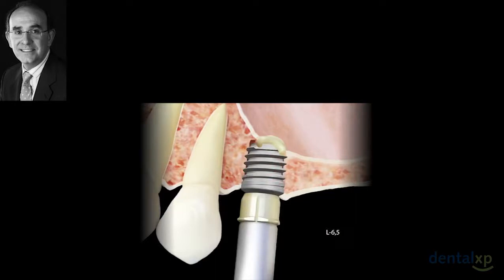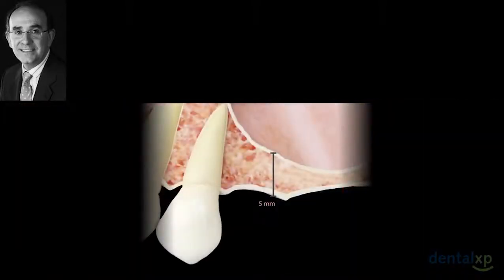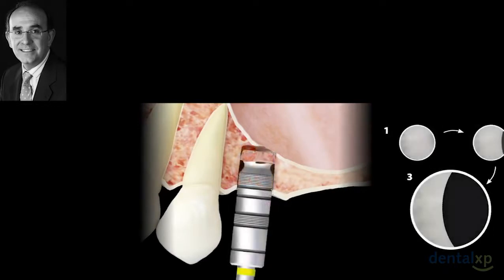Why didn't I place any graft? Because I don't need to place any graft to obtain 1 millimeter of apical growth. I did an experimental study in animals, and we observed that it's even possible to obtain 2, even 3 millimeters of apical growth if you wet the implant with PRGF Endoret and if you use a good surface on the implant. For that reason, when I have even 5 millimeters of residual crest, my approach is exactly the same.